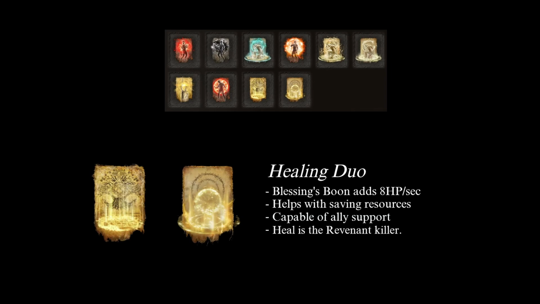Fourth, the Healing Duo. Blessing's Boon provides us 8 HP per second regeneration. This is very good for co-op, and it will go very far in saving your resources. Now, if you're playing solo, Bestial Vitality is a good substitute, as it is an extremely efficient healing tool. Save your flasks for when they matter.